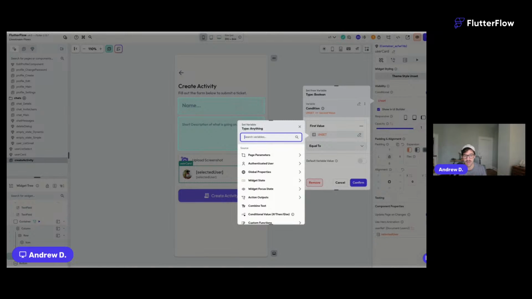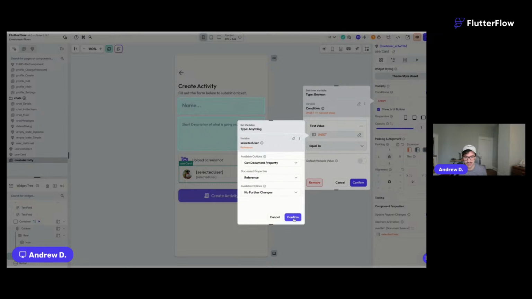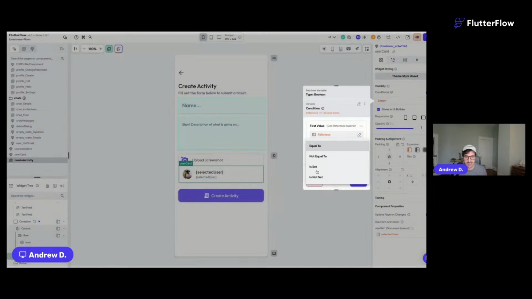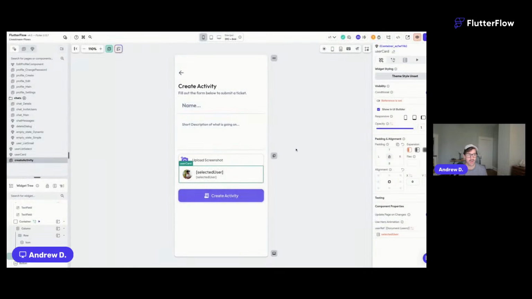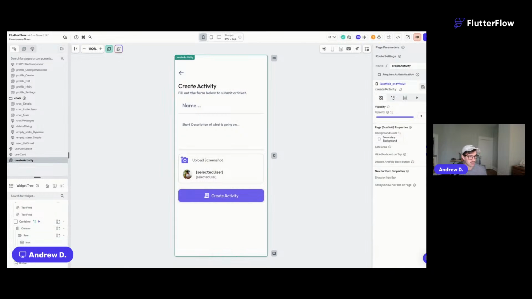You'll notice that we have conditions set on these user cards because we want to make sure that this selected user reference is set. If it's set, we'll show it. If not, we won't show it. Otherwise, you're going to get a big gray screen here because there's no reference. Note it's like a math equation.